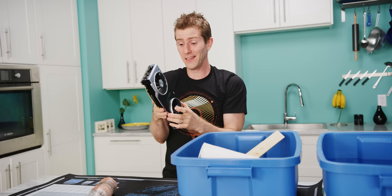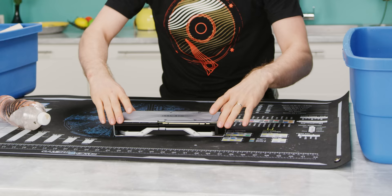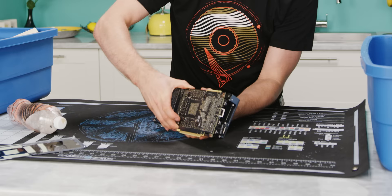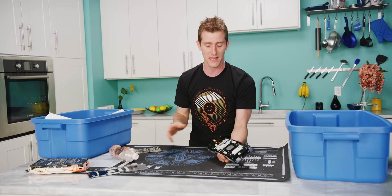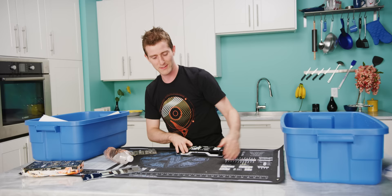Step one is to clear some space on our trusty Gamers Nexus mod mat and disassemble our RTX 2080 Ti. I've already pre-loosened some of the screws for the back plate here, and it was actually one of our new writers on trial who did this, so I'm surprised to discover that a lot of the other screws are pre-loosened as well. So there you go, the card is basically disassembled. Gamers Nexus computer disassembly gear — highly recommended. You too can be this fast.